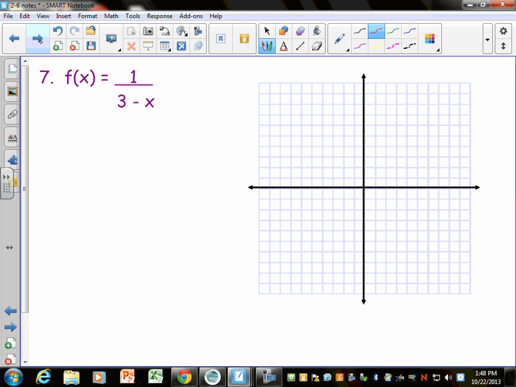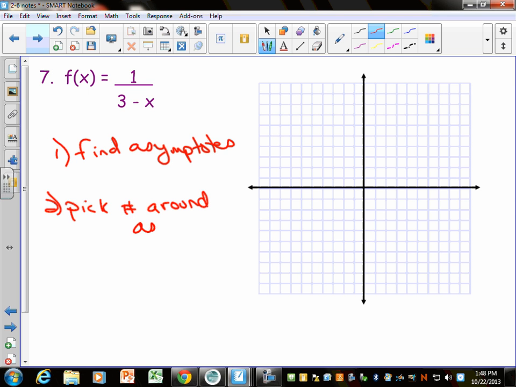My bare minimum directions for you when you're graphing a rational function is step 1, start with your asymptotes. So find all your asymptotes. And then step 2, instead of just randomly picking numbers, pick numbers around your asymptotes. If I had to just give a blank direction on how to make an XY chart for graphing a problem, I would say pick like -1, 0, and 1. But that's not true for these problems because you want to start with your asymptote, pick a number on either side so you can see kind of where those L shapes go.